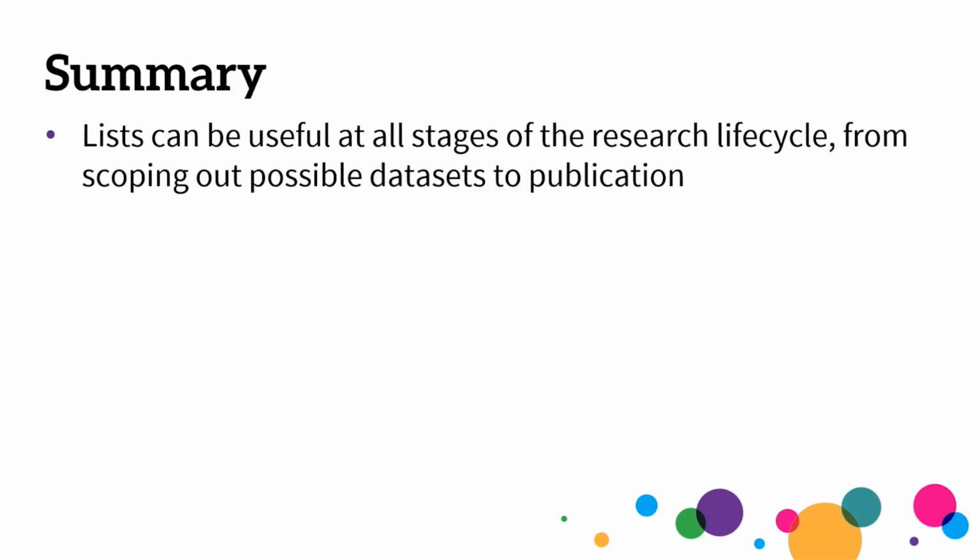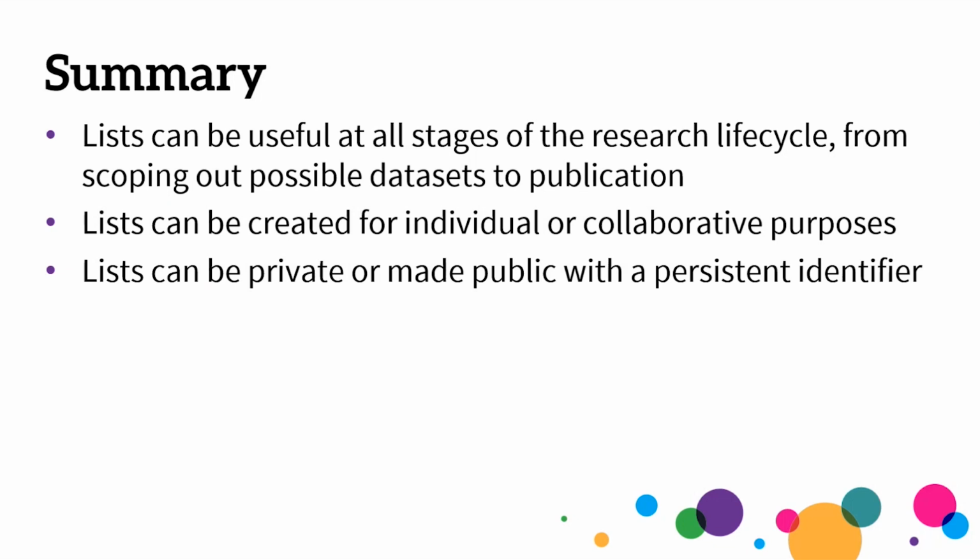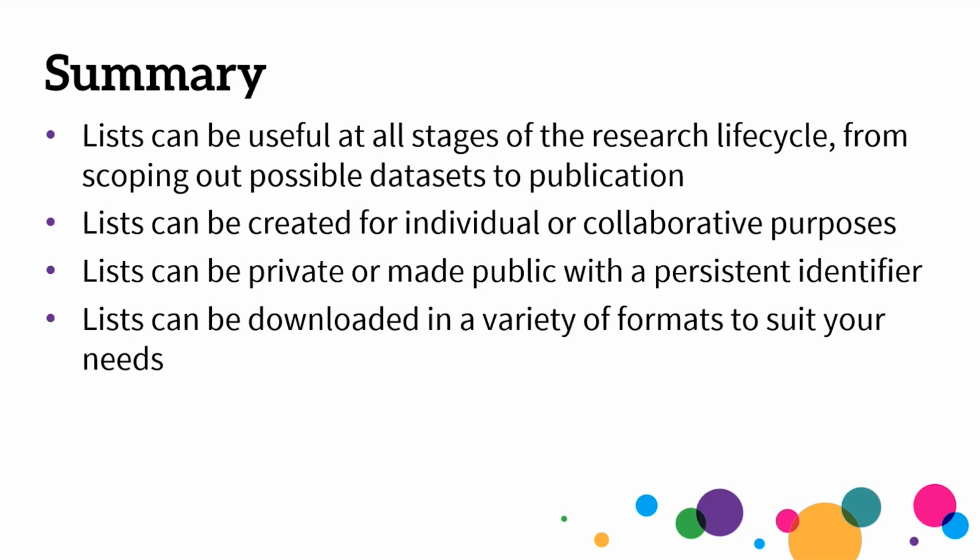To summarise what we've just gone through, lists can be useful at all stages of the research lifecycle, from scoping out your possible datasets right the way through to publication. They can be created for individual or collaborative purposes. They can be private or made public with a persistent identifier. They can be downloaded in a variety of formats to suit your needs. And as I've mentioned, this is a new feature, so we'd love to hear your thoughts about what you liked about it or any improvements that you'd like to see.